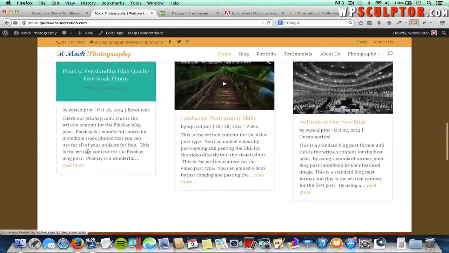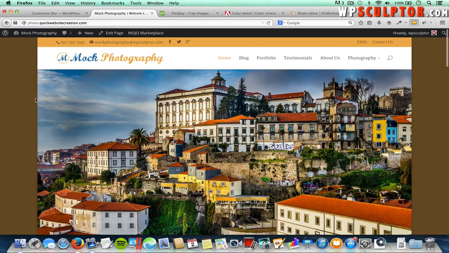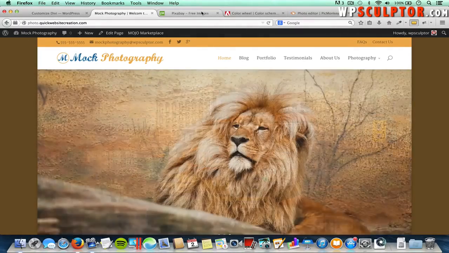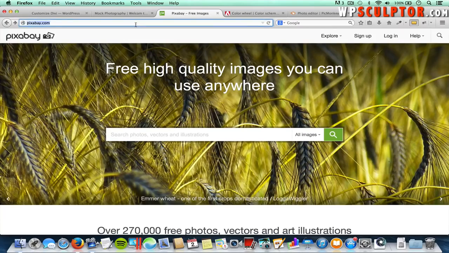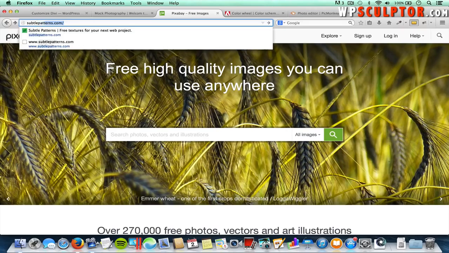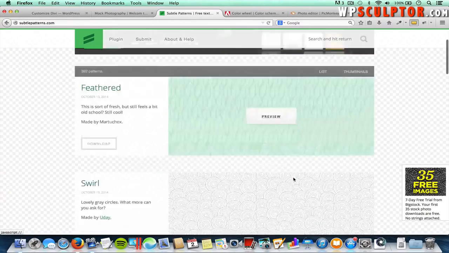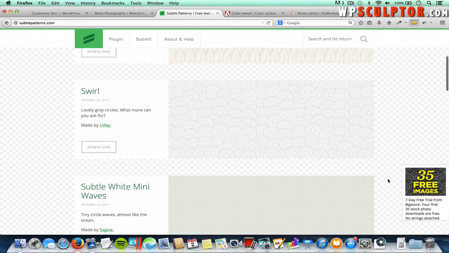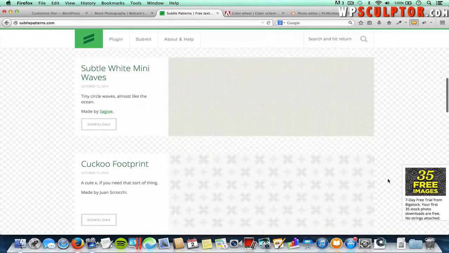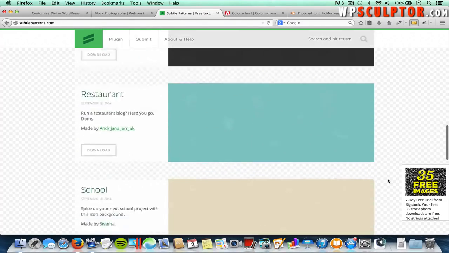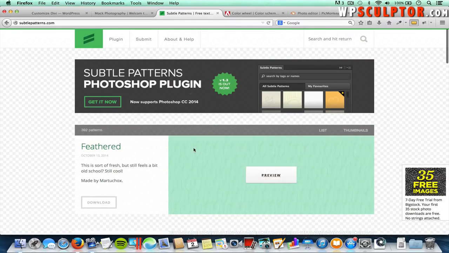And let's say that you wanted to have a background image instead of a background color. I'm not going to actually do this, but I will point out a great resource for you. If you go to subtlepatterns.com, there are wonderful what are called repeatable pattern backgrounds, and you can download these and you can browse through all of these different backgrounds, and you would download them.